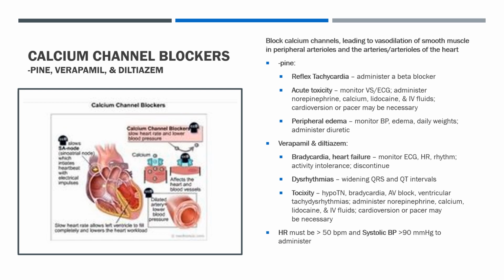Now with verapamil and diltiazem, they may have bradycardia. So it's the opposite effect, but we're still monitoring their heart rate, their rhythm, activity and tolerance. But if this starts to happen, we're not giving them another medicine. We're going to stop, because if bradycardia slows down the heart enough, like we talked about in your foundations class, it can lead to heart failure.